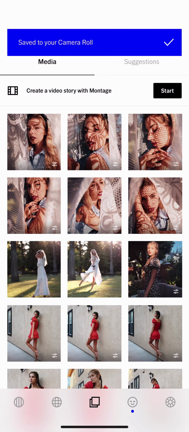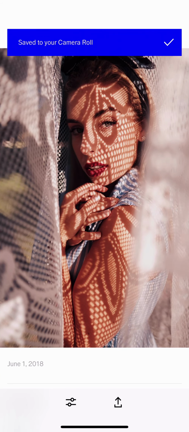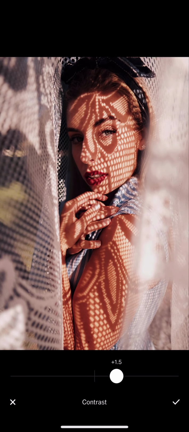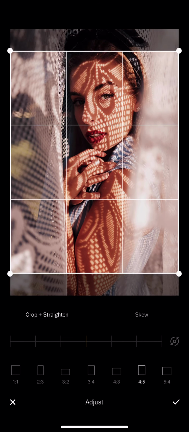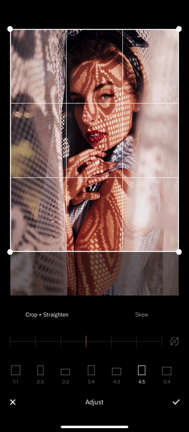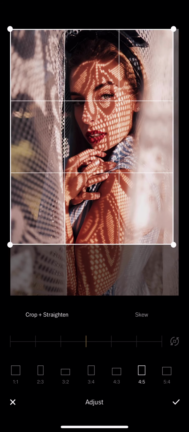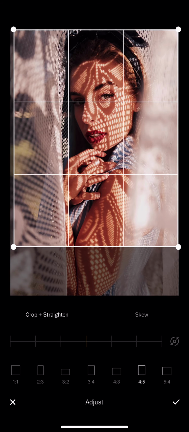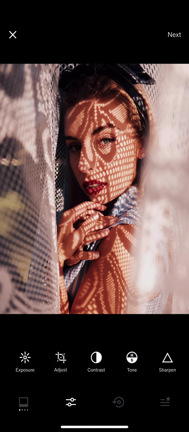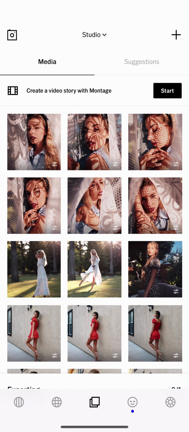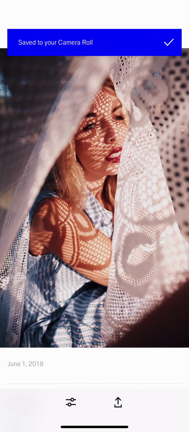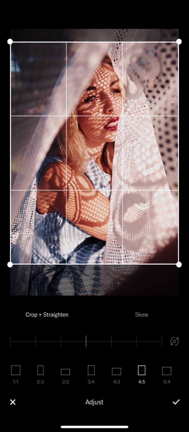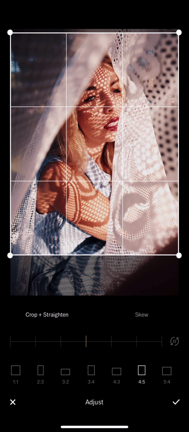Okay, so that's good. And then next one, so let's increase the contrast and do the 4:5 crop directly like this. Okay, and then this one, so let me get more headroom on top.